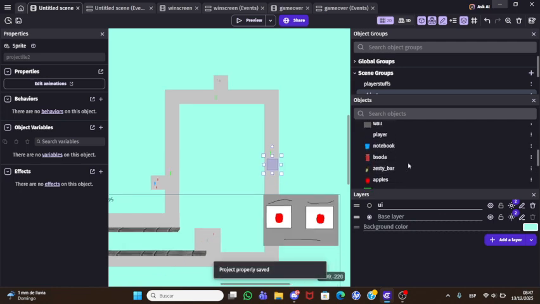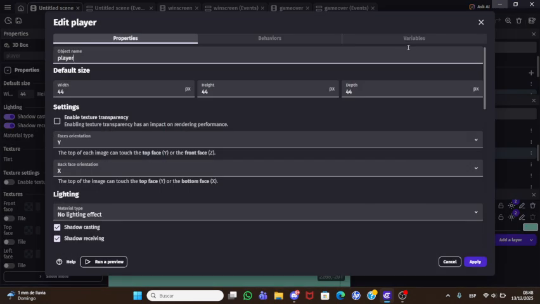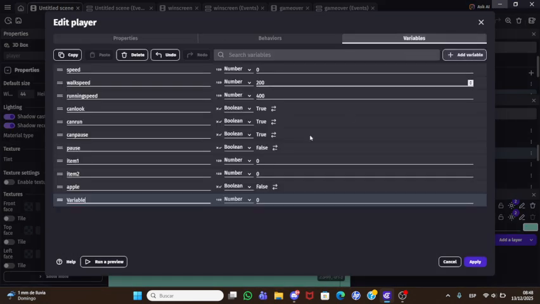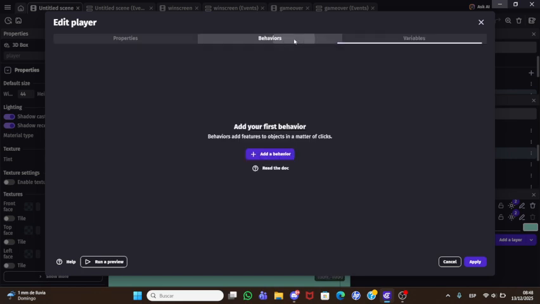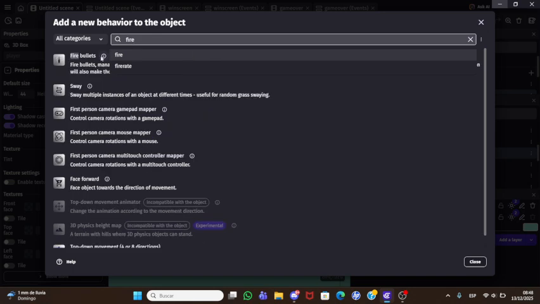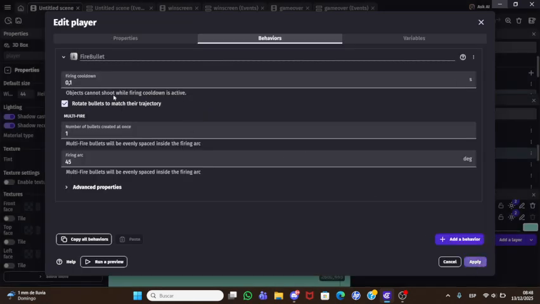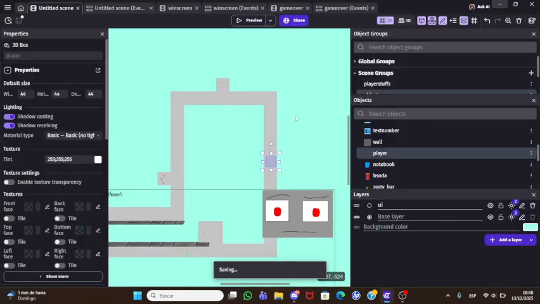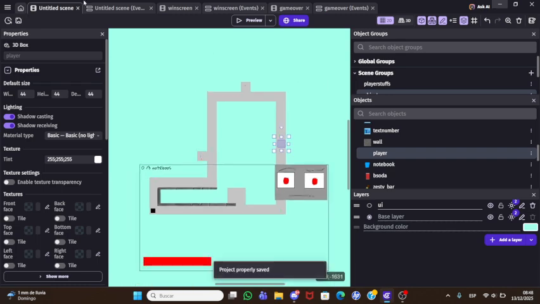Now for the player, let's make a variable where it depends if it has the projectile or not. And let's add the fire bullets variable to the player for if they use the B soda or the projectiles.